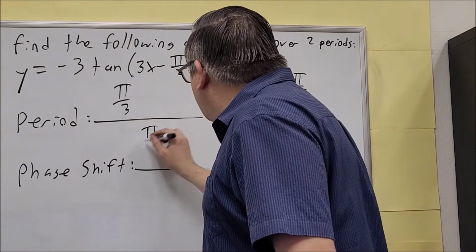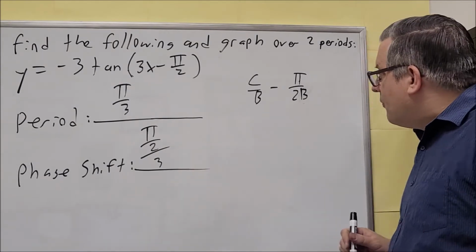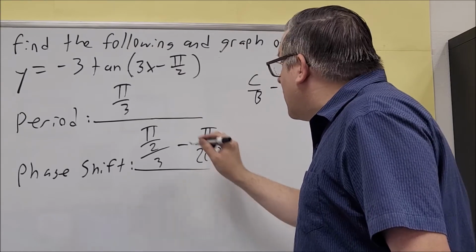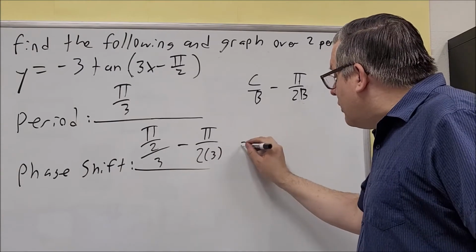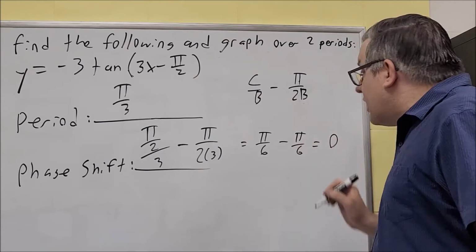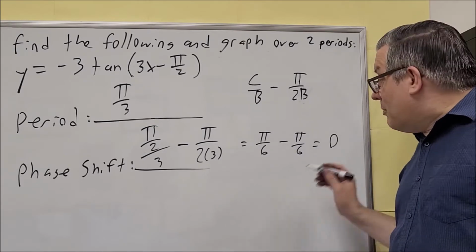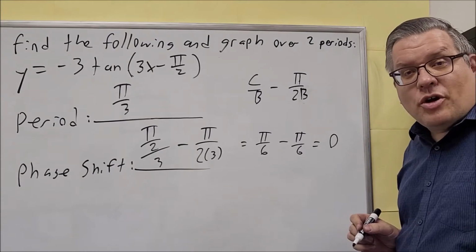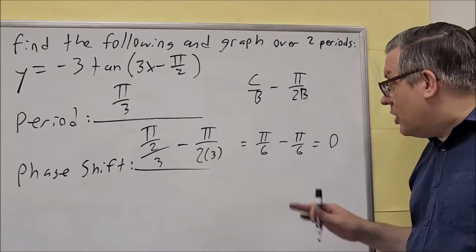So we're going to do pi over 3 divided by the number in front of the x, which is 3. Then we do minus pi over 2 times b. Now in this case, the b is 3, so we have that. If you flip and multiply the first one, you get pi over 9, and then you have a pi over 6 here. As it turns out, your phase shift just so happens to be 0 for this particular problem. That means that's where you're going to start, that's your first key point, is now going to be at 0. We also want to find a half point because we have to figure out what the other key points are going to be. We know it'll start with 0.